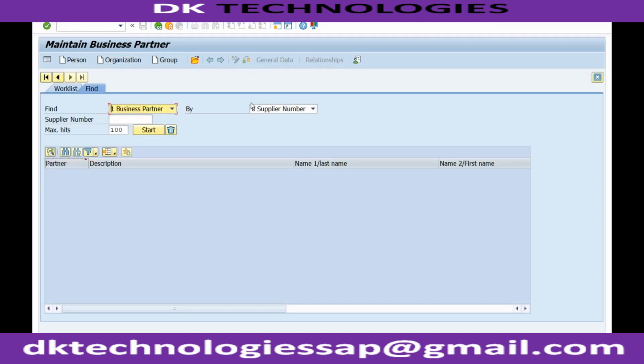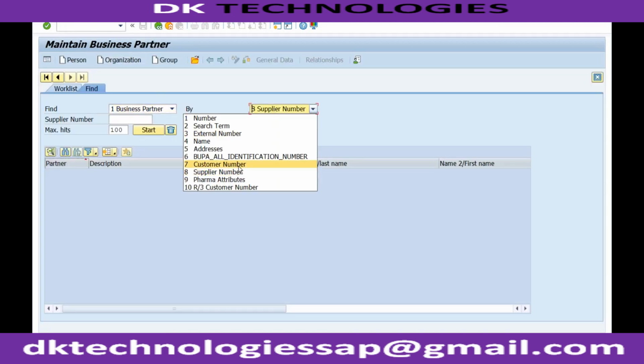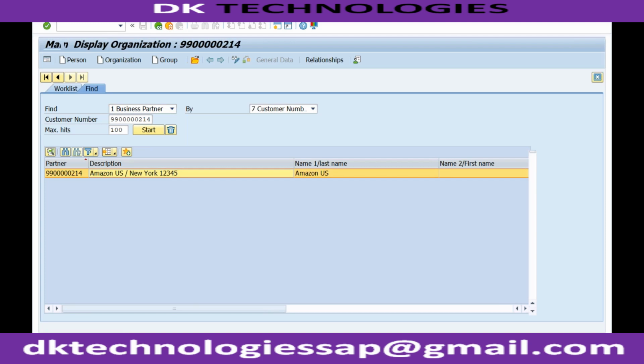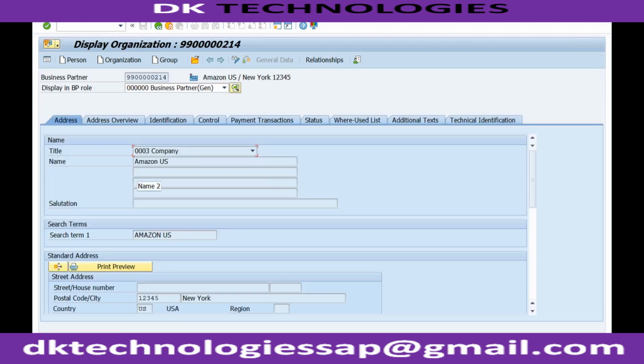So if I go to my BP, let's assume I'm opening one of the customers here. Let's take this example of this customer. I'll come to our customers also later on. So this is one which is already configured. So here, if you remember, we have discussed two roles. Which are the two roles for customer?